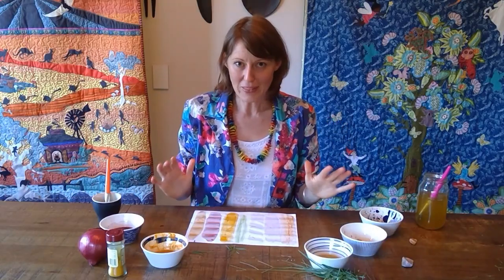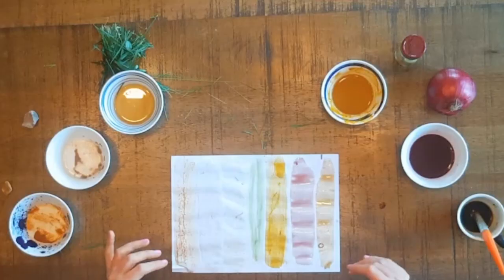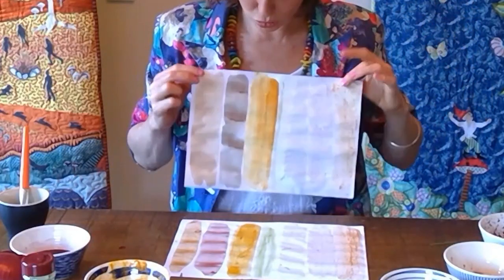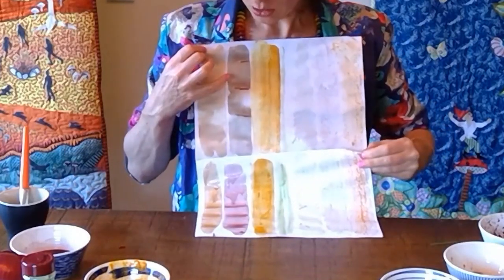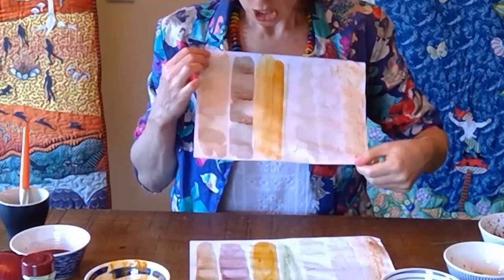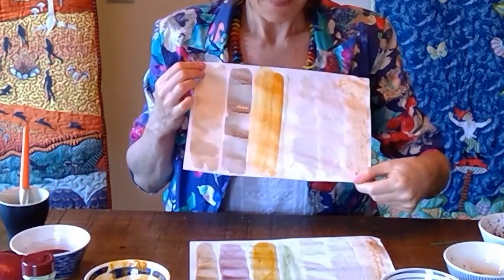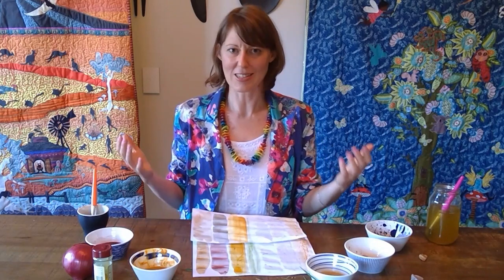What I loved about this activity most of all was when I was doing an experiment before I filmed this — look what happens when my colours dried compared to my wet colours. Look what happens to my onion: it goes this kind of delicious greeny grey. I love the science behind that. This is like art meets science, which is such a fun exploration.